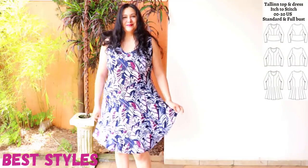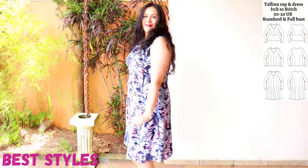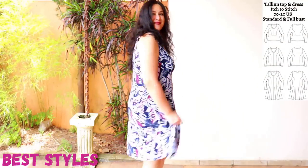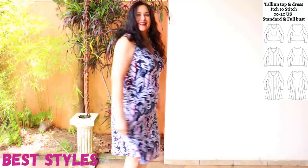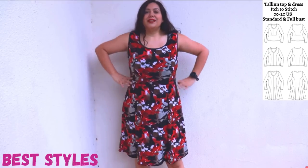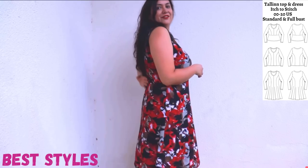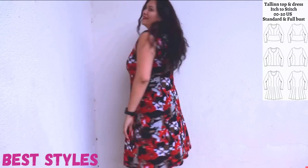This one doesn't have a very fitted bodice. There are princess seams for shaping, but you do have some positive ease there. So for this one, I don't really think you need to line anything. I think the single layer is okay. And I love ITY for it because with these panels, they get wider, and so you get this lovely volume at the bottom of the skirt, and I think it's really, really pretty.